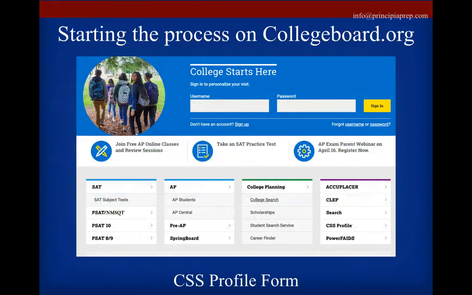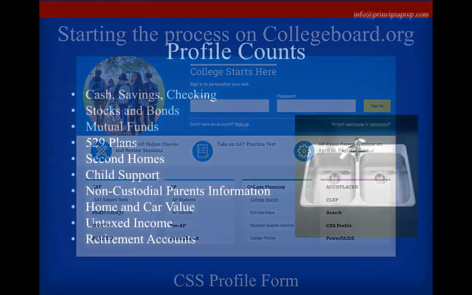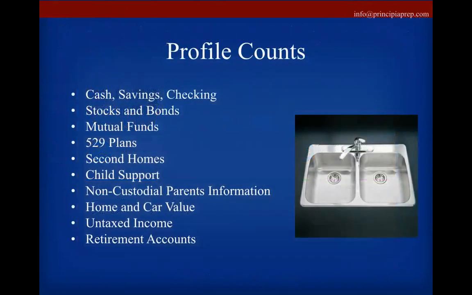The CSS Profile form is also different from the FAFSA in that the FAFSA has around 90 to 95 questions. The CSS Profile has, on average, over 400 questions, and it can be added to because at the end, each college gets to ask additional questions. So why are there so many questions? The main reason is that the CSS Profile wants to know more about you financially. They want to know about your home, when you bought it, how much you bought it for, how much you owe, how much you think it's worth, etc.